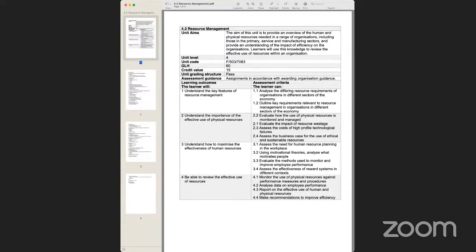Now, managing resources or resource management is an important unit. When you look at working within a particular setup, what you're looking at is how the key people, in terms of management, organize resources for usage by the business and also by staff and employees. So when we look at the term resource management, the main focus primarily in health and social care and business sectors would be human resources, because without people, we cannot do tasks.